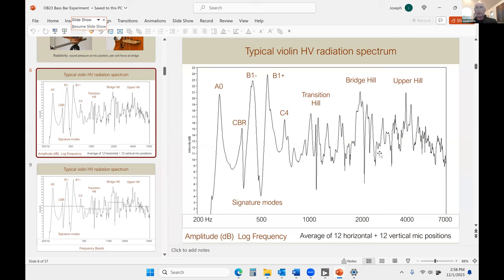Typically, this is radiation with the average of horizontal and vertical, but it's right here. 2.9 is usually a lobe. It's 1.9, there's the lower lobe of the Bridge Hill in radiation, and on 2.2 there's an upper lobe, and then there's typically one at 3.5, and then there's this dip here, and that will be typically 3 kilohertz, a little below.